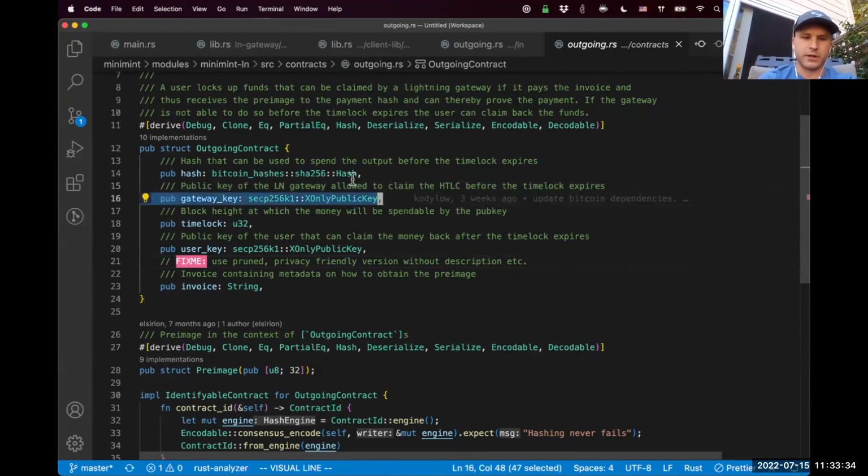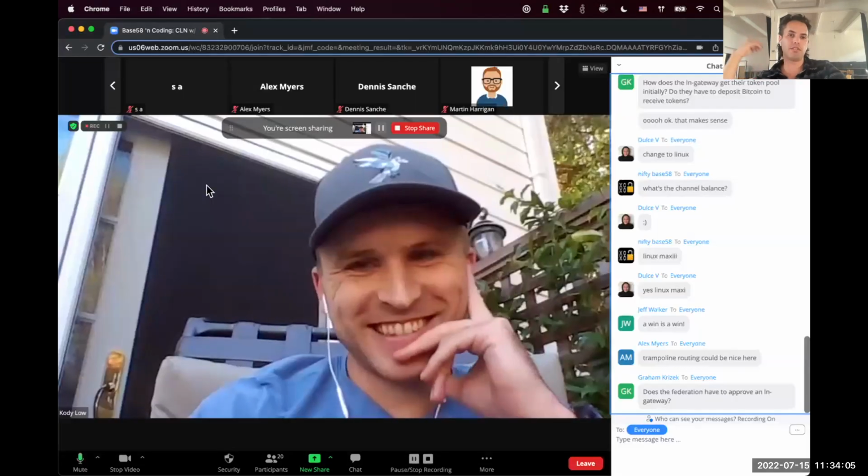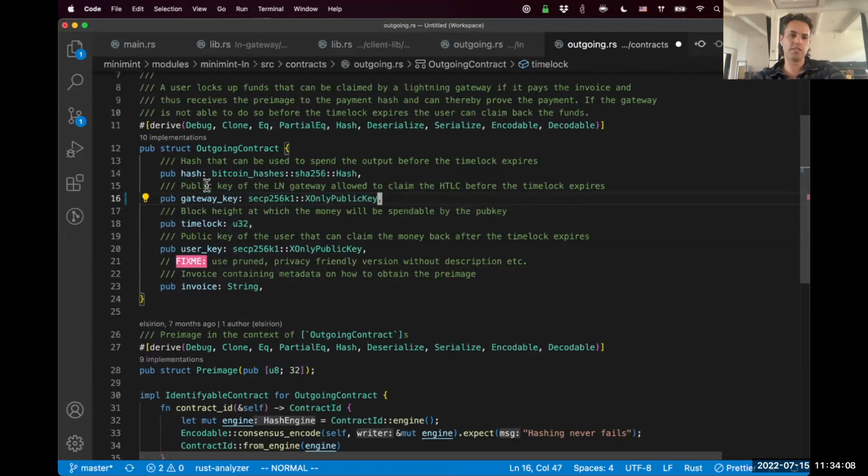So currently it's tied to a gateway. Imagine if this wasn't the case. You always have to assume in this scenario how a malicious federation member can screw you, right? Let's say the gateway pub key wasn't in here. The gateway dutifully did their job and presented the invoice, and now the first federation member who sees this quickly tells all their peers that actually it was them that is the gateway, and they would like the money. One naughty federation member could front run all the other ones and might get away with that. So this is a commitment to who will receive it.